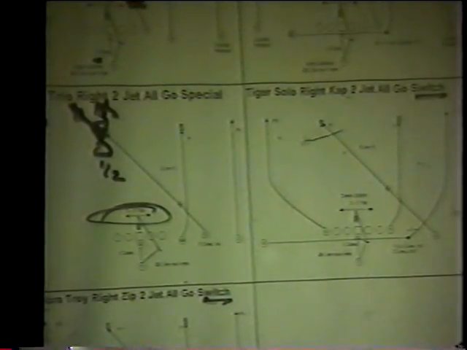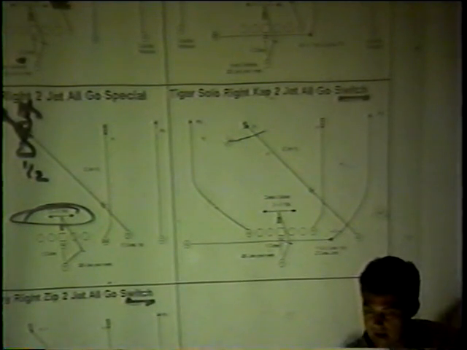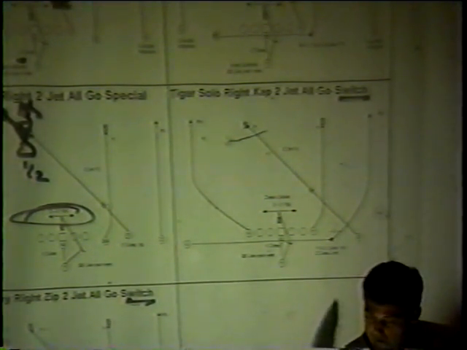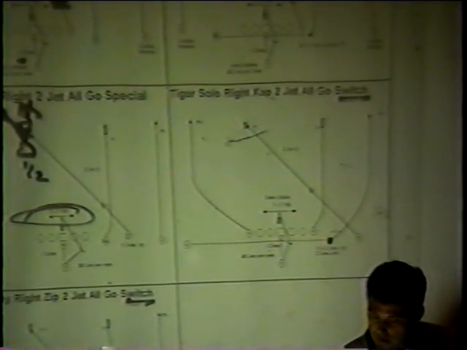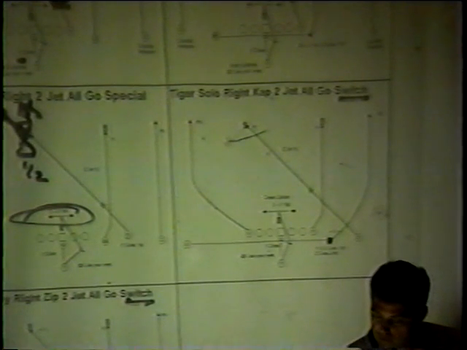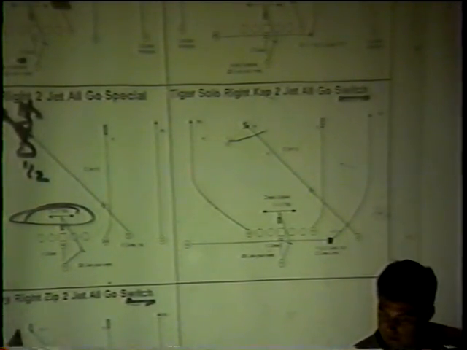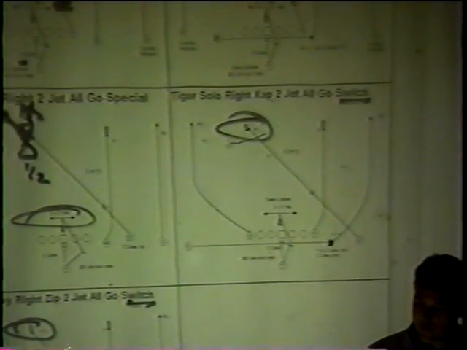Now what we do with the switch call, where you see switch tagged onto it, all we're doing with this is we're creating a rub, okay? What happens is, no matter how we get to it, the receiver who becomes number 2 in both examples is going to come off of the verticals created by the receiver that's number 1 and the receiver that's number 3, and he's going to run now what is the backside hash route. It's still a 3-by-1 look. It still gives you the same look.